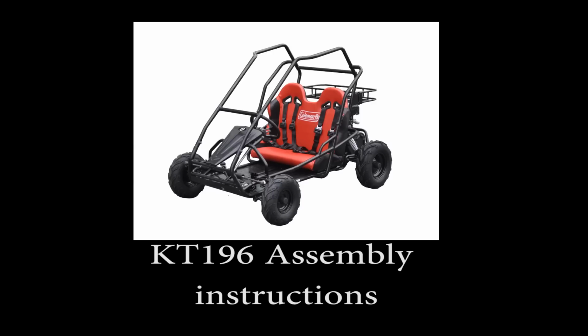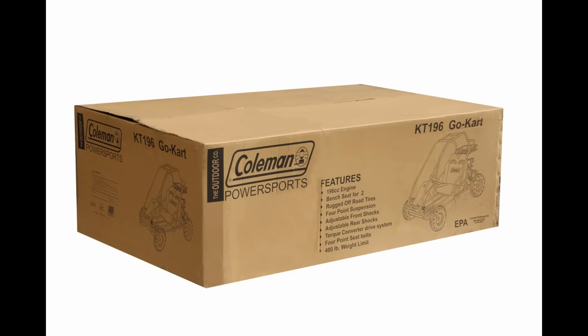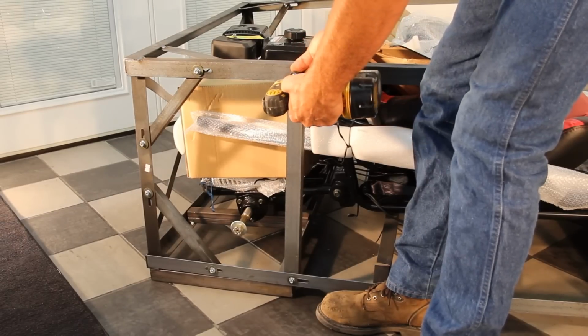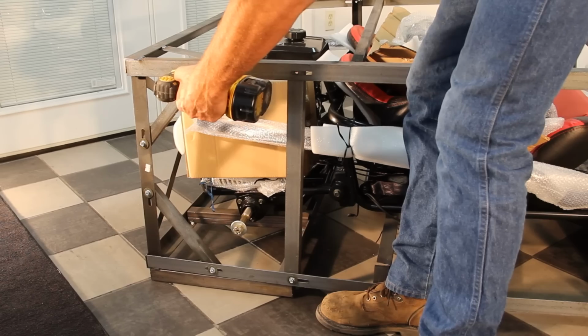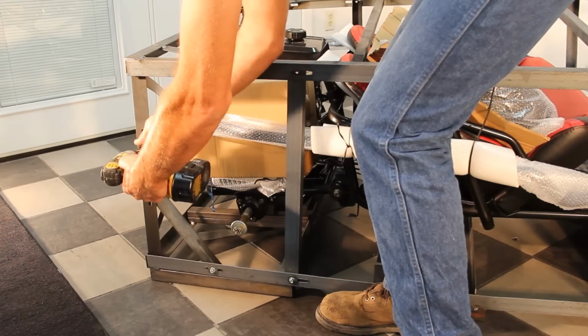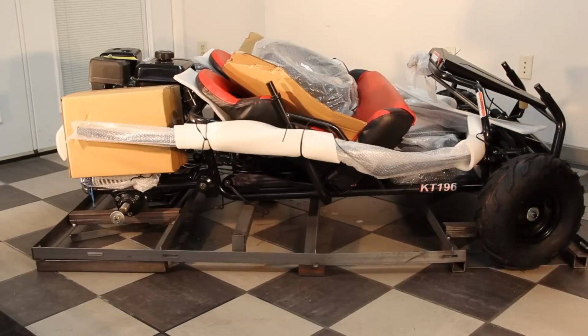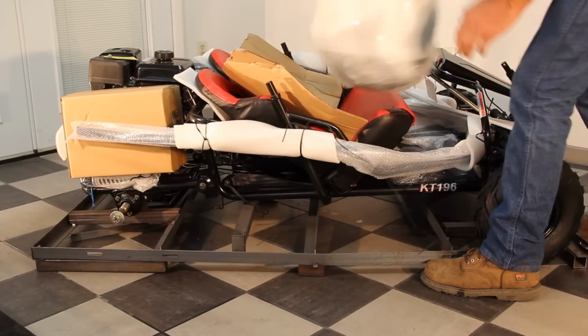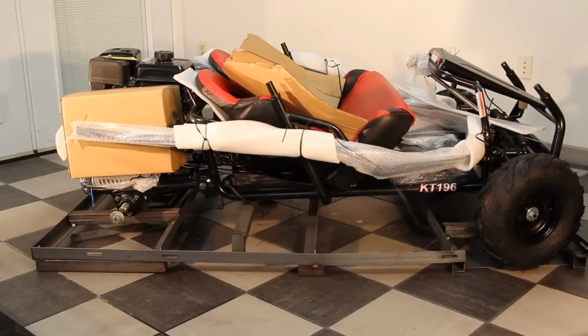KT196 assembly instructions. Disassemble crate. Disassemble the crate by removing all nuts and bolts. Remove the parts from crate. Once the top of the metal crate is removed, locate and set aside all assembly parts.